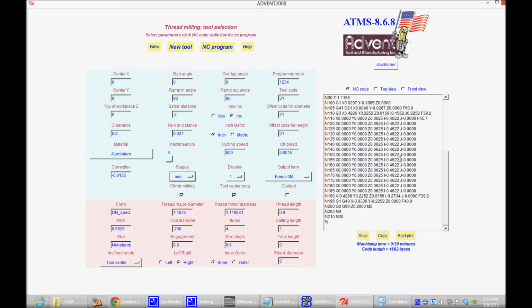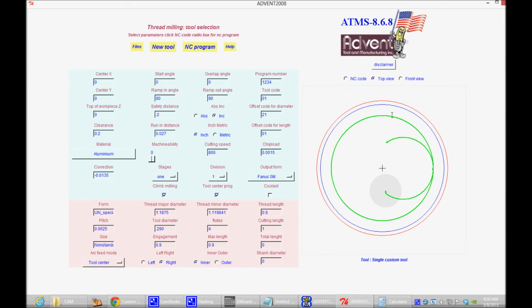Now, to determine if you have the correct thread depths, you can see what your thread depth is by using this number right here on the I, from the I and the J, in these arc movements. So this will tell you the outside motion. This 0.462 is the radius of the tool. That's this line right here. Now your tool will then cut an additional depth that is equal to half of the diameter of the cutter. The radius of the cutter will come to this red line right here.